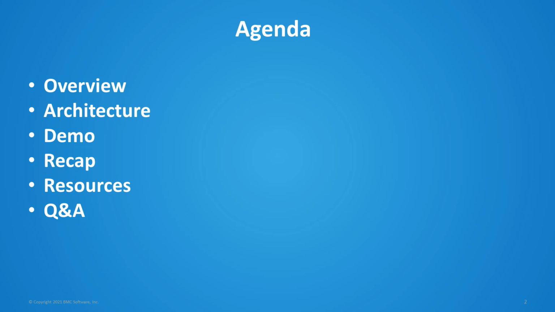Now let's take a look at our agenda. We'll start with an overview of the Control M server, briefly go over its architecture. And some of the things we will review in the demo are the log files created by the various Control M server components, messages generated by the new day procedure, generating logs with debug enabled, as well as logs regarding job submission. Then we will go over a recap of what we discussed. We'll list some resources, including relevant knowledge articles. Then we will finish with a live Q&A session.